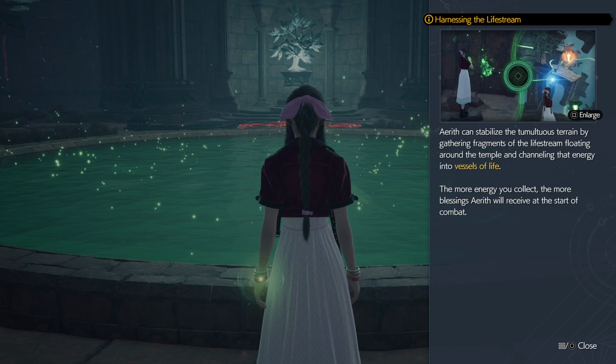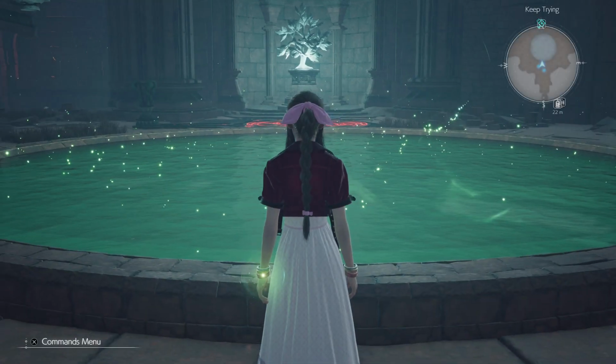Harnessing the life stream. Aerith can stabilize the tumultuous terrain by gathering fragments of life stream floating around the temple and channeling that energy into vessels of life. The more energy you collect, the more blessings Aerith will receive at the start of combat.